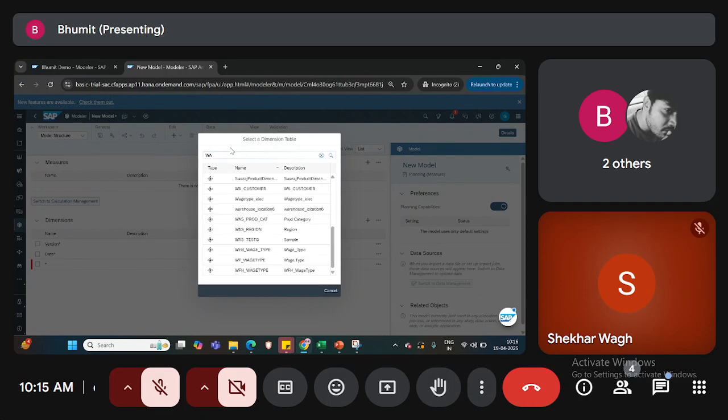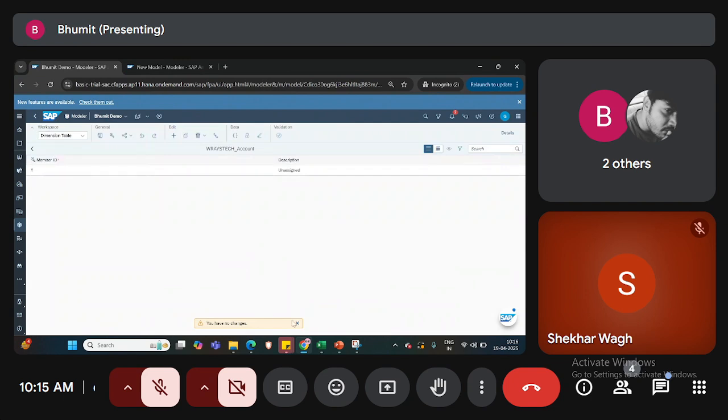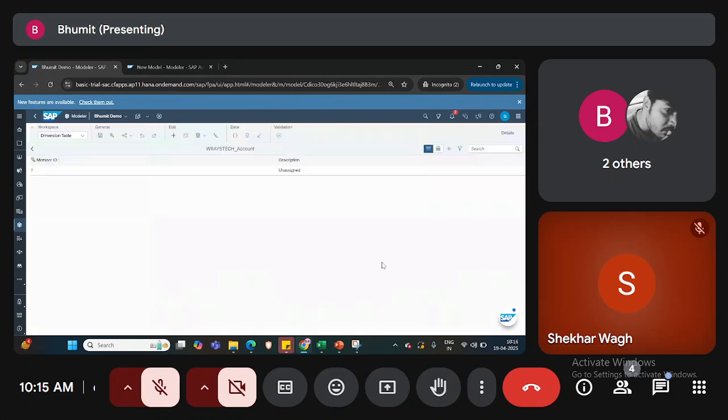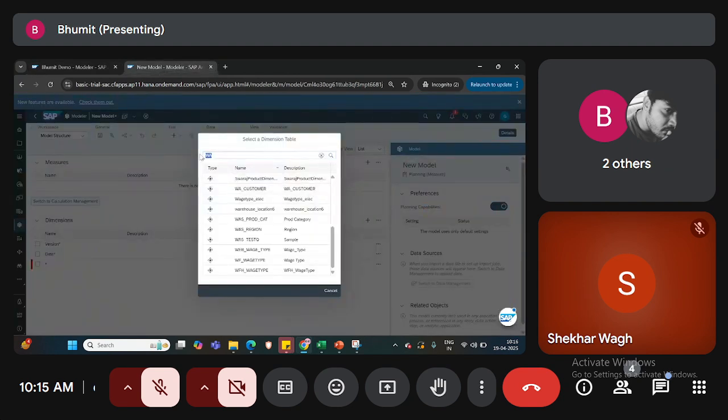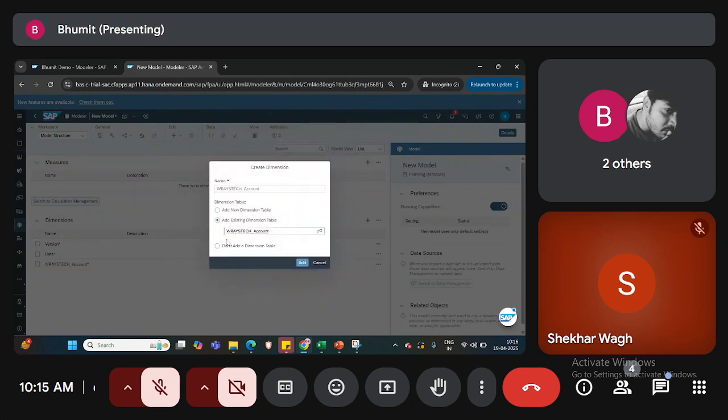Not able to see it. Haven't saved? I saved it. No, you saved it. You have no changes, this warning is displayed over here. That means when I clicked on save again, it was already saved, so it said no changes. Okay, is it case sensitive?